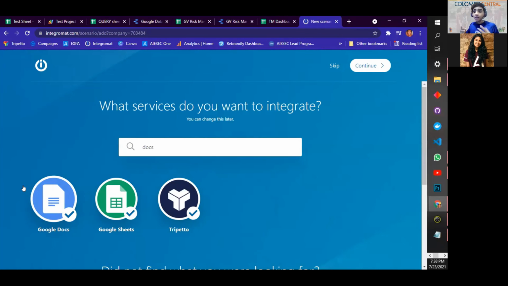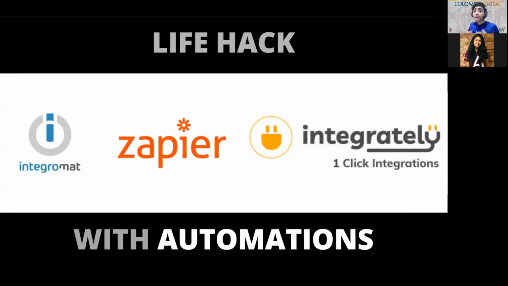I will not be doing the automation part in this session. You can go and check out how to do this automation part. I can also do a small session on how you can do this automation part as well. So that is something regarding these automations. This is based on what you have seen from the Apps Script, which is used as a backbone to create all these automation tools as well.